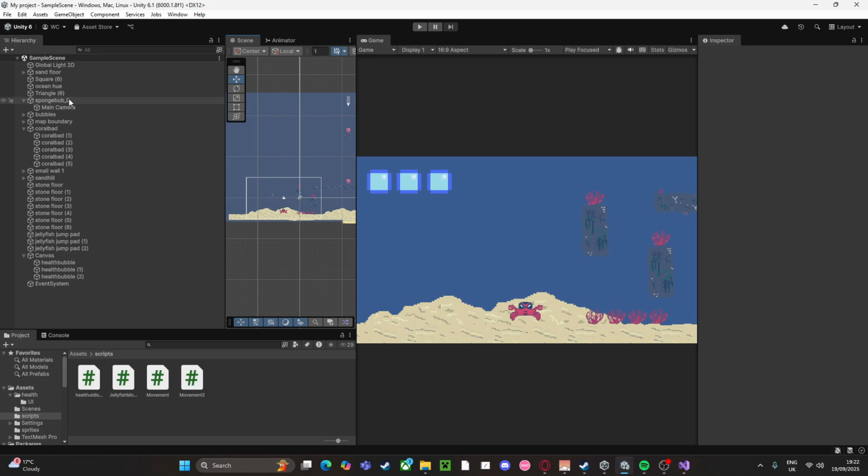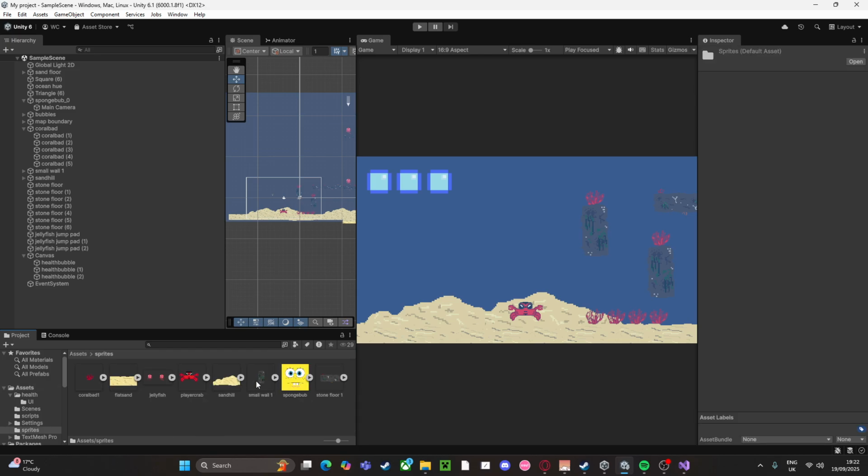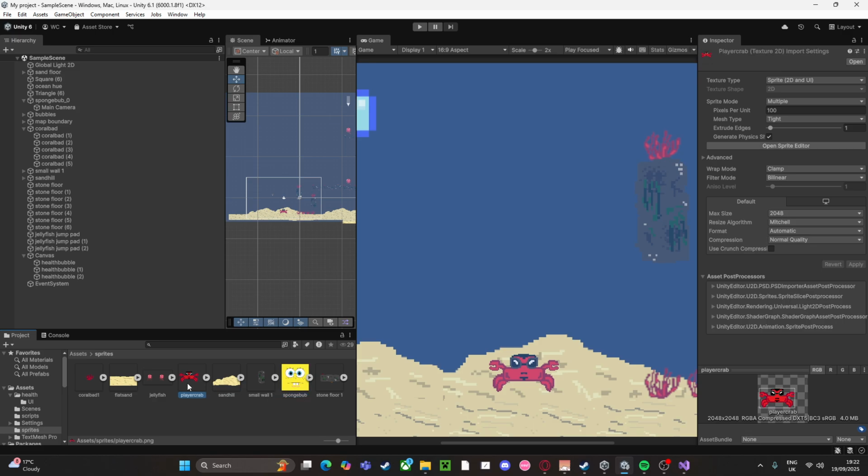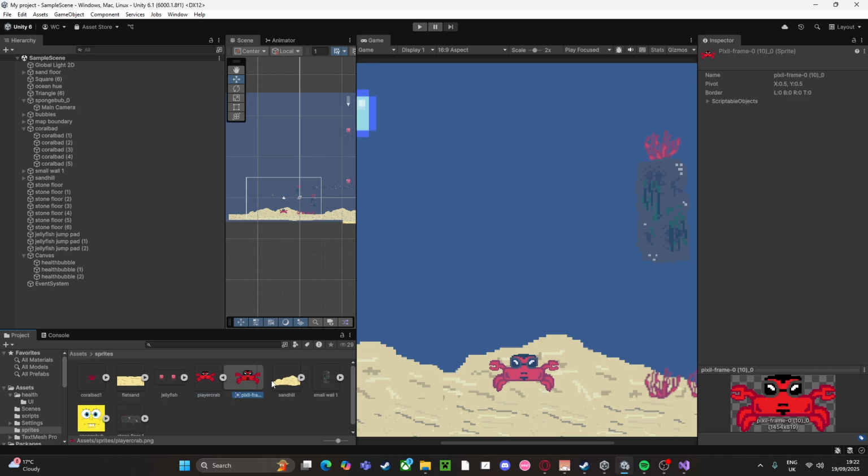Before is the reason it's called SpongeBob there is because I had a SpongeBob asset, which is sprites. I was using him the whole time until like 30 minutes ago when I uploaded my little player crab there, which I want to add an animation for, so his legs look up and down, and also I want him to bob up and down in an idle animation.